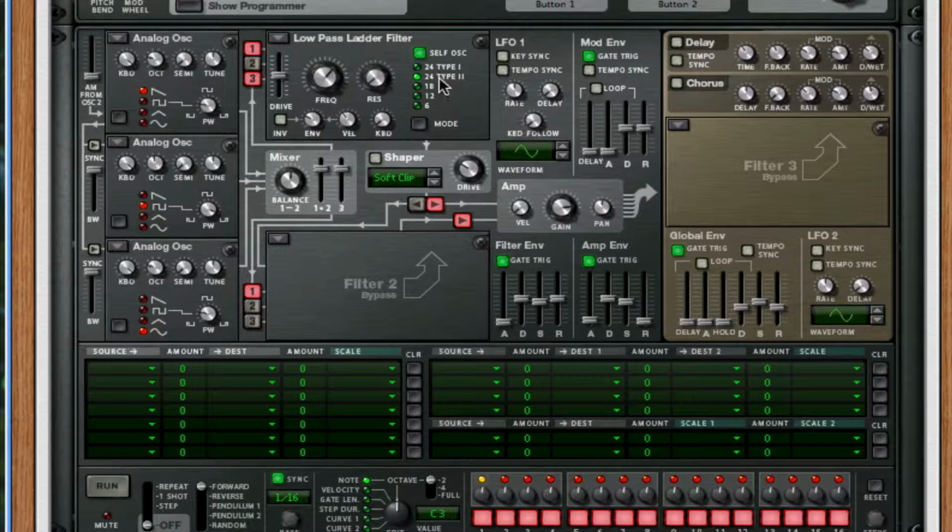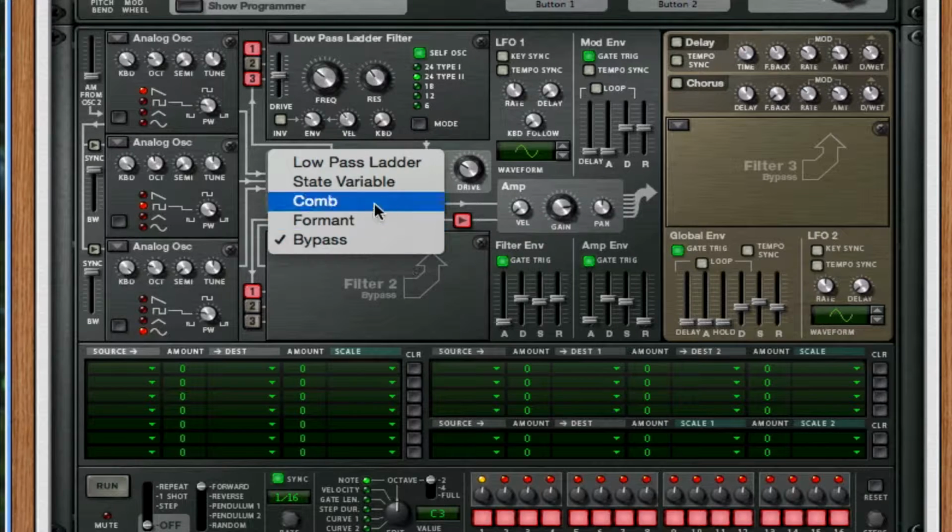Sounds a little fat to me. So you want to take your frequency down to about 2/5, somewhere around there. And your resonance needs to be up around the same place, about 2/5. Next, you're going to want to route this signal back into filter 2.